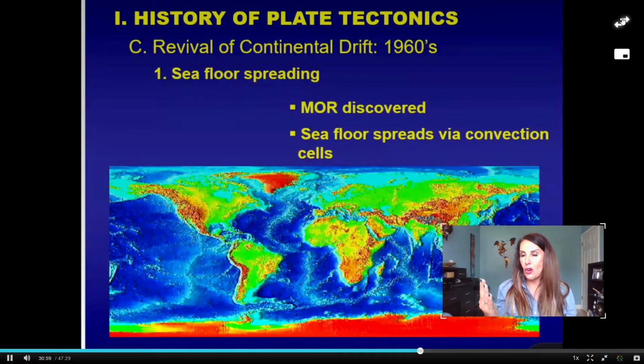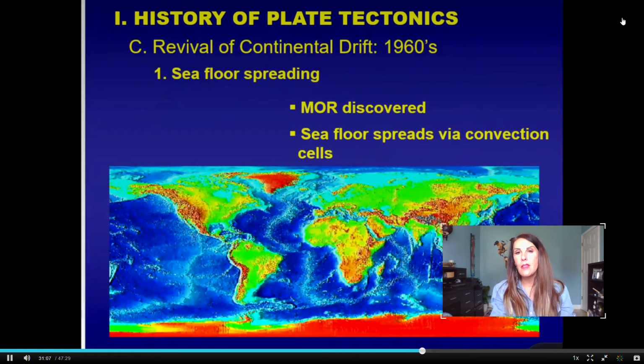So he gave these maps to Marie, and she put this data together, and truly, she was the first person to understand and map the mid-ocean ridge. So she was the very first person to identify that there was a mountain chain on the bottom of the sea floor. Henry Hess gets all the credit. Marie is the one who actually did the work, the legwork behind it.